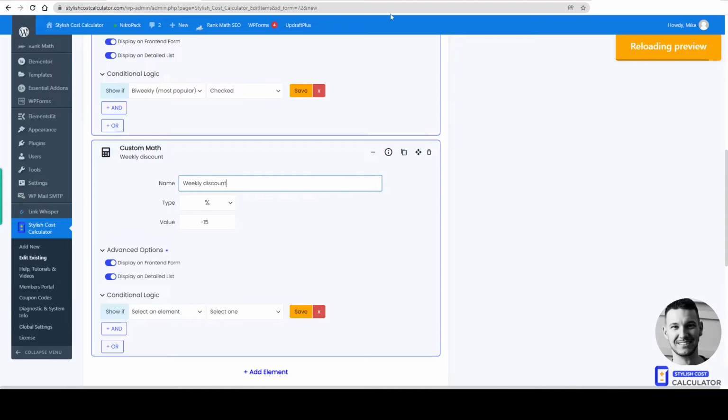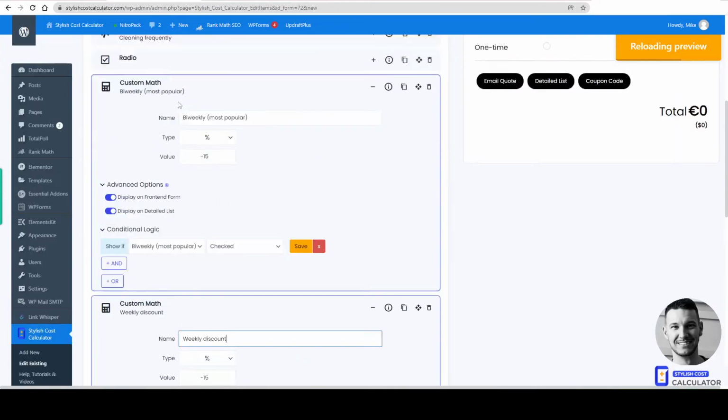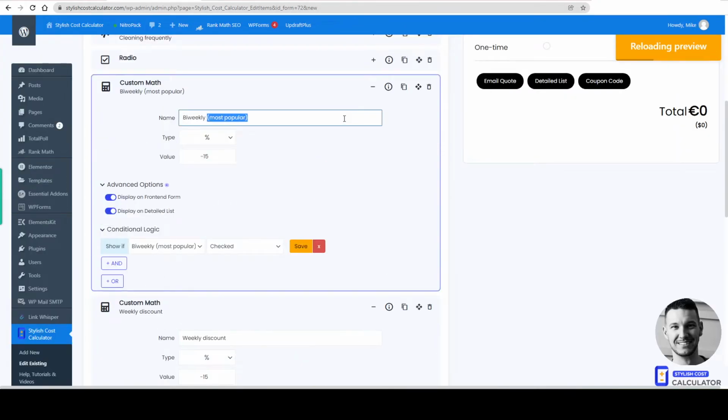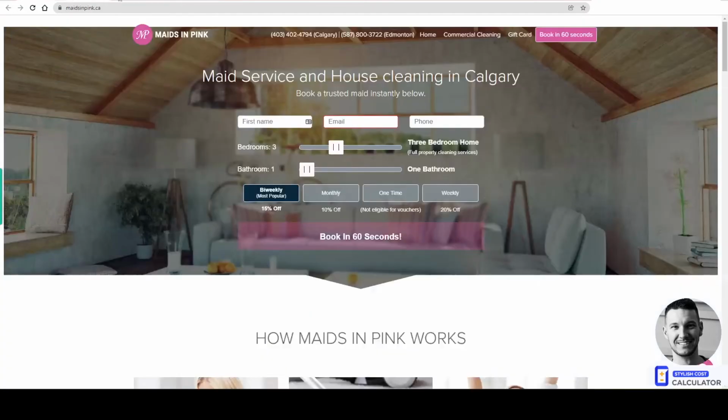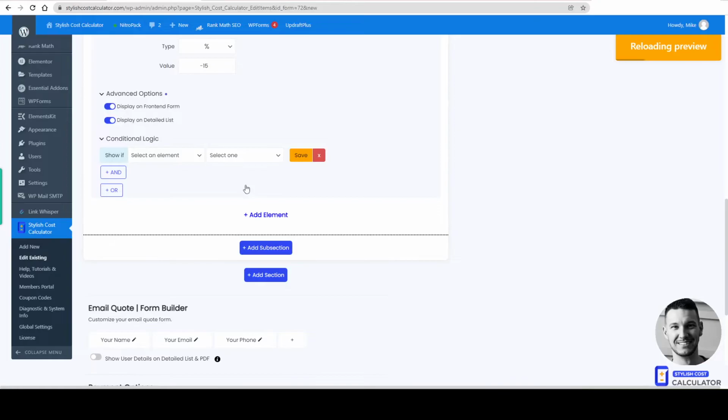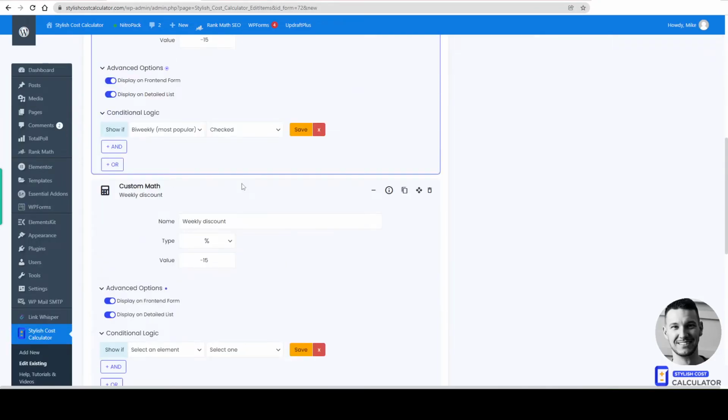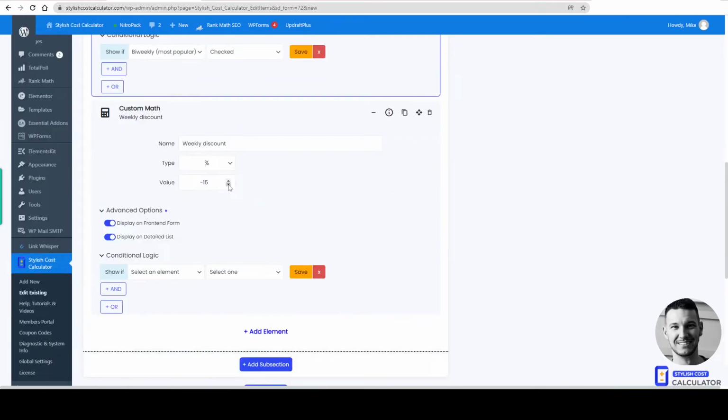We can actually call it a weekly discount. Perhaps, and this one can even be called a bi-weekly discount. And the weekly discount's 10% off. Or let's say it will be, I don't know, 12% off or something like that. And we can say if it's monthly, weekly, they get a smaller discount.